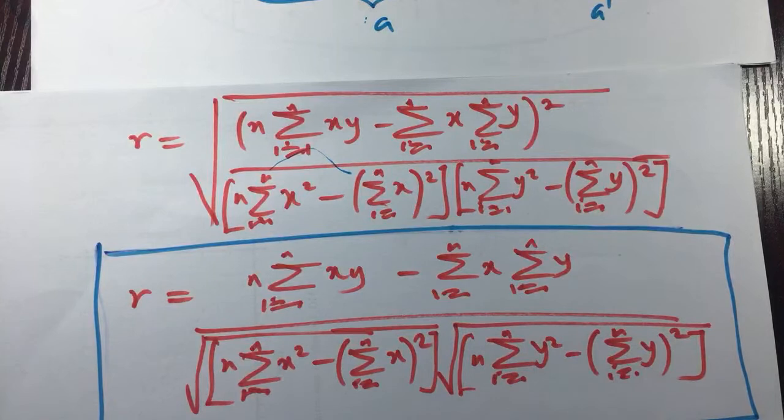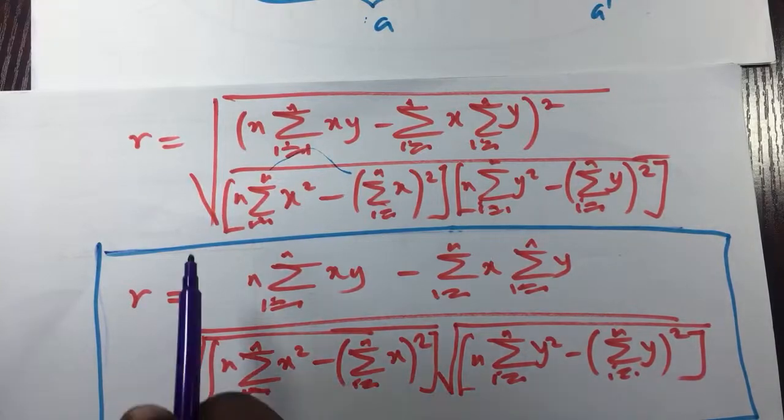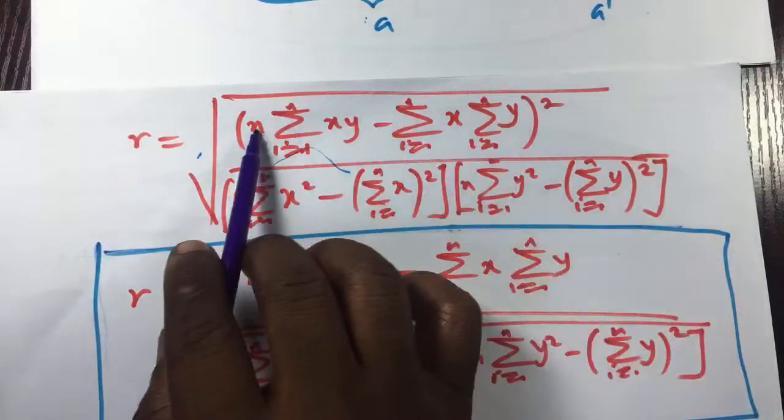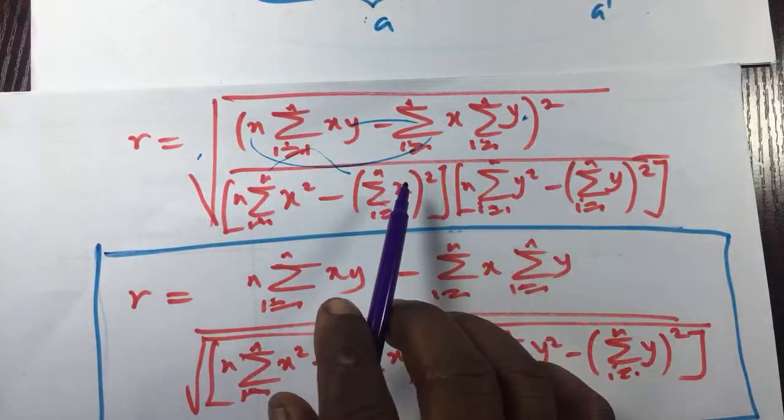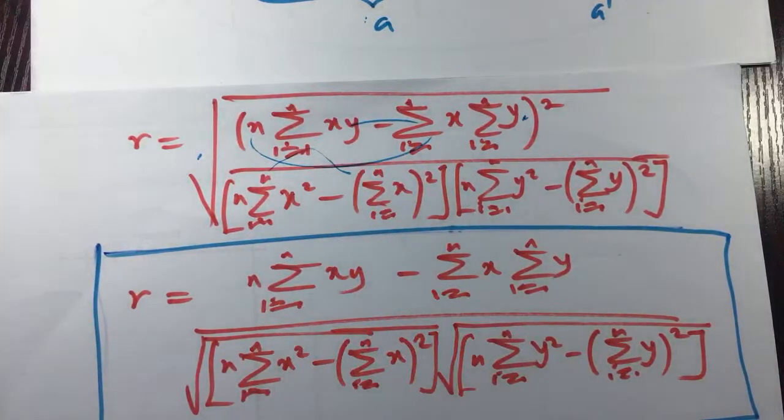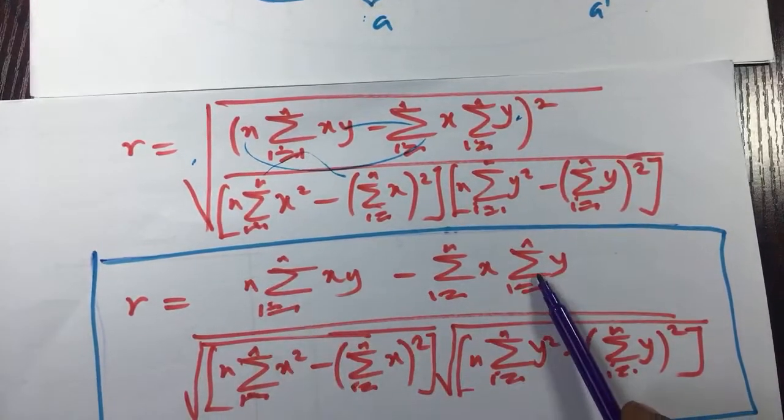Now, when you take the square root of the square of a number, let's say 5 squared, the square root of 5 squared will be 5. The square root of 9 squared will be 9. The square root of 16 squared will be 16. So when you take the square root of the square of a number, you will get the number. So the square root of this in bracket all squared will return that same thing, and that was how I got this, being my numerator.